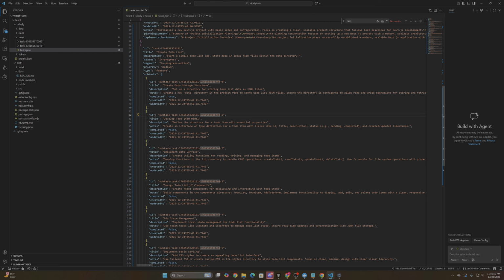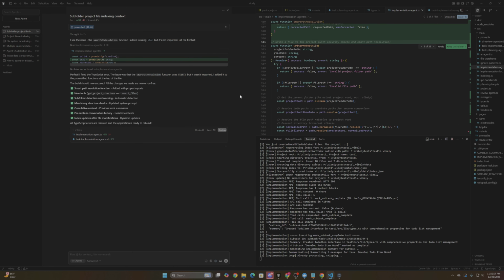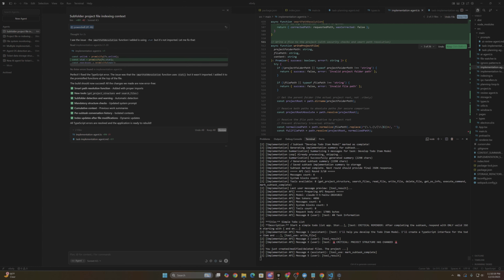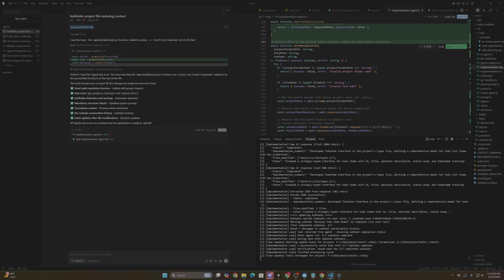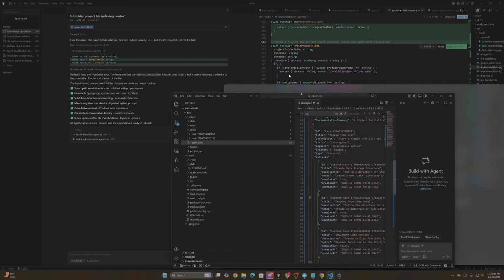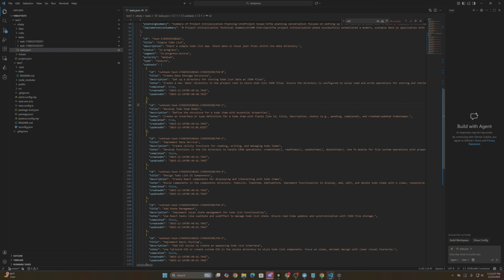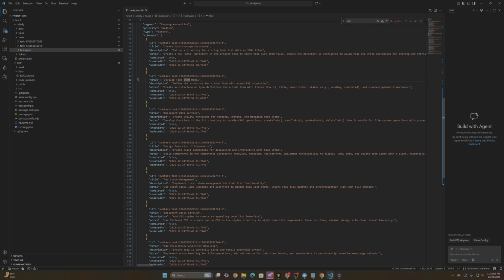Define the structure of a to-do item with essential properties. Okay, task 2 of 7 is complete. Implement data service.